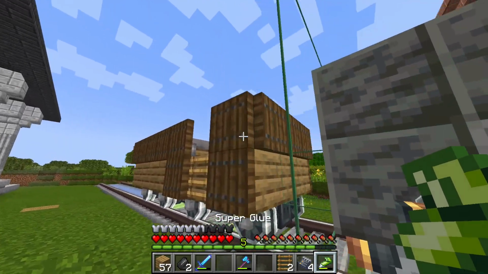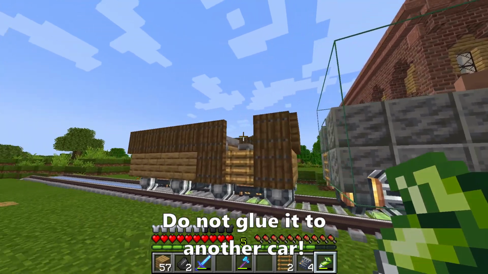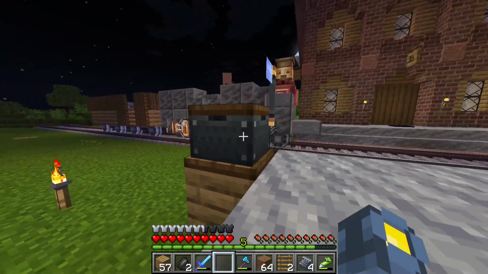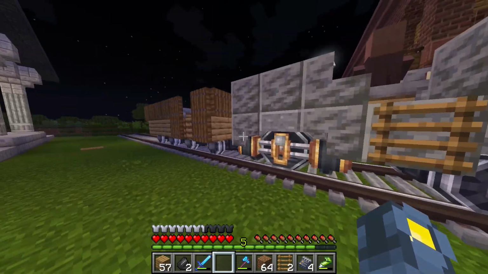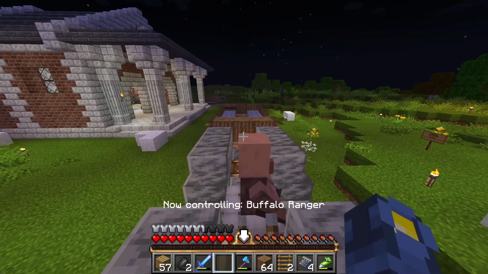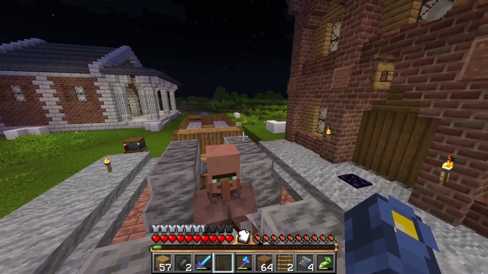What I need to do now is super glue it all together. Now, an important thing to do to make sure is to not glue it to the front train. Okay, I'm gonna quickly check if that'll assemble. And it looks like it did. I think we have everything. Let me just double check. It doesn't look like we're missing anything.